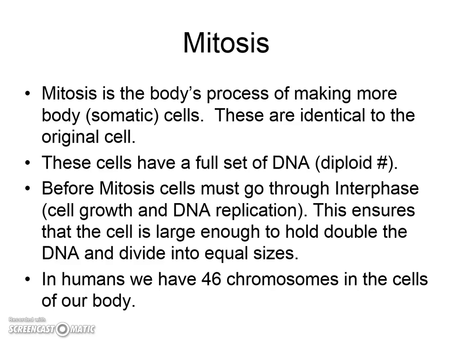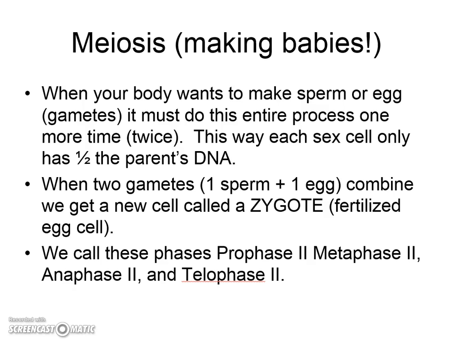It's important to know the process of creating normal body cells versus creating sex cells. Every cell in your body, with one exception, is produced through the process of mitosis — it creates normal body cells. The other cell type we were talking about, our sex cells — our sperm or egg, depending if you're male or female — is created using a different process called meiosis. Meiosis, spelled with M-E-I, is the process of making the sex cells that are going to become our babies, and that process only wants half of our original DNA in those new cells.